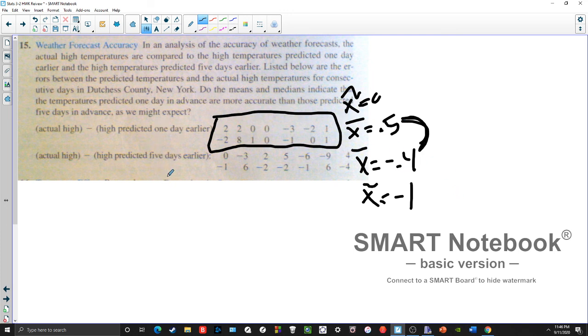So one thing you can say here is that based on the averages and the medians, the temperature predicted 5 days before is about as accurate as the temperature when you predict it 1 day ahead of time. So that could be one justification you can say about how well you're doing. And plus, these are pretty low numbers, so you're not off by too much either. So the amount you are off is trivial, essentially.